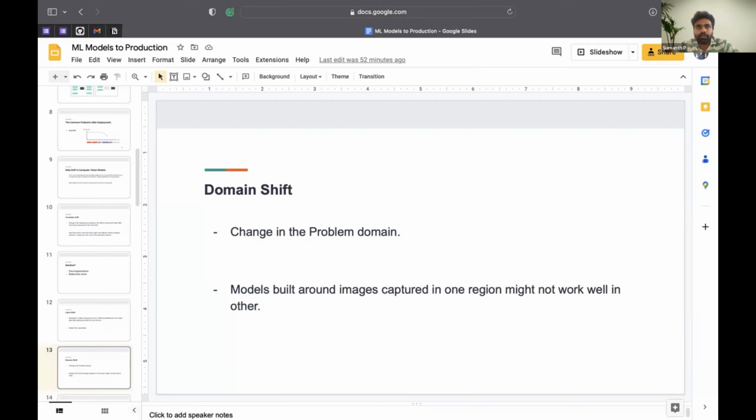You train on images related to an age range of around 40 to 50. Now, when it comes to production, you get a different kind of images, of a different age level. So there's a shift in the data, and also in the domain, like the age level. That's also one of the reasons.